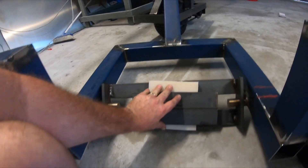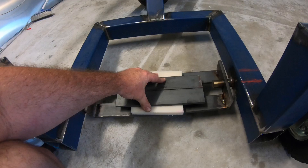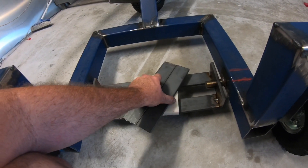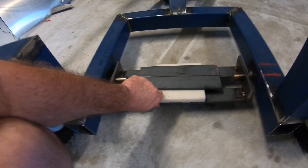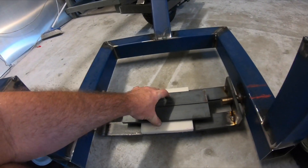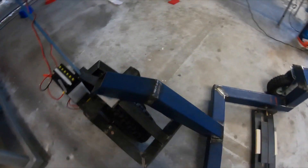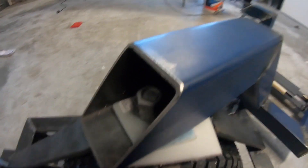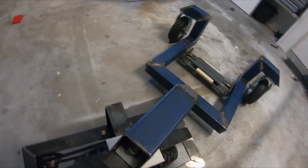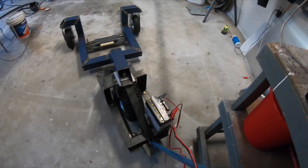The wheel will run up and it will latch itself on here. This will also pivot this way as well. I've got nylon slide pads here and also some nylon slide pads on here so it can turn. You can actually turn it with a big bolt through the middle - turn the whole thing.